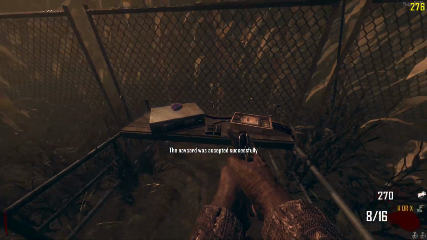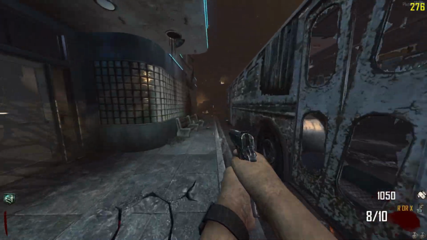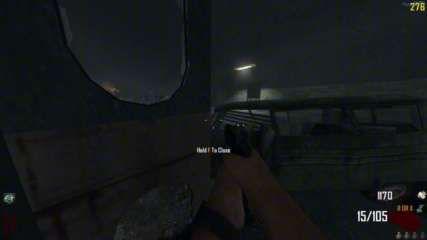To start the Easter egg, you'll need to have the Nav Card Table built, and you'll have to build the power switch as well. The Nav Card Table has 4 parts. First part is the blue meteor, which is at spawn in this hole. Second part is the tabletop, which has 2 locations.